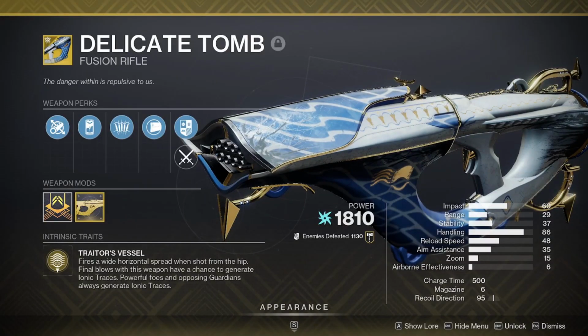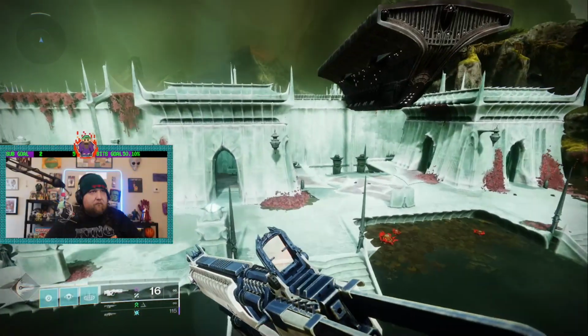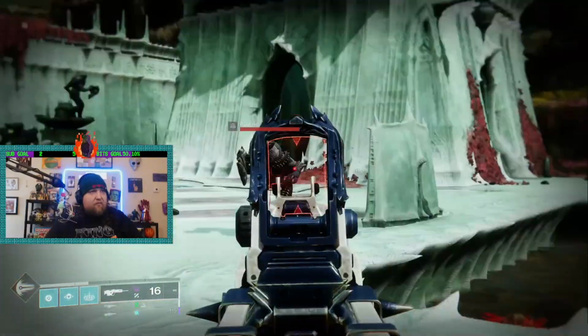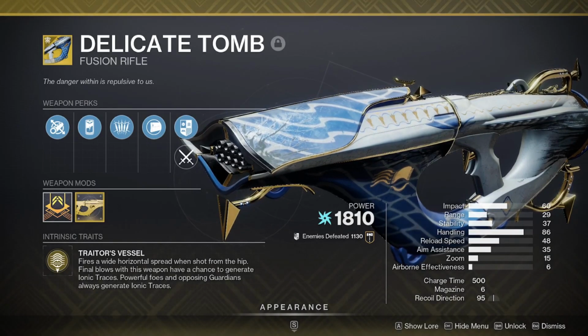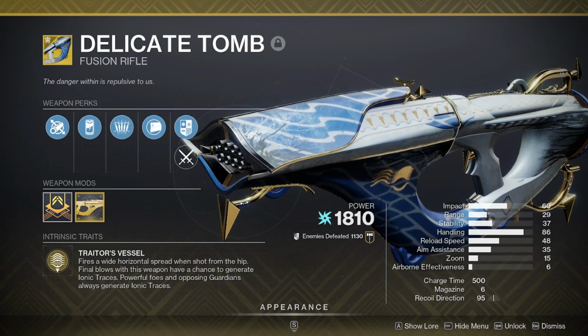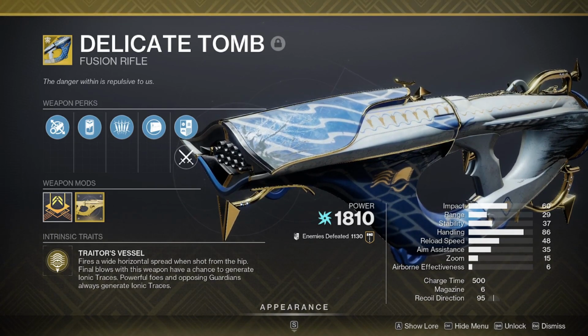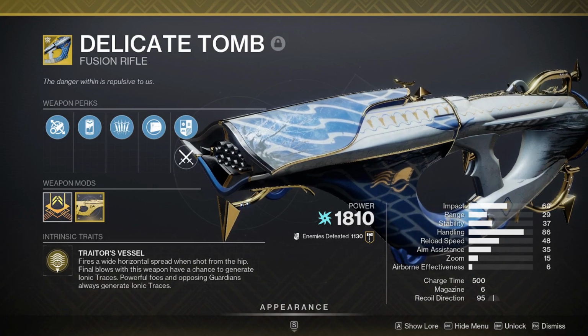The exotic weapon we'll be building around is the Delicate Tomb Fusion Rifle, which if you haven't acquired it yet, you can get it from the Moments Lost to Light's kiosk in the tower. Delicate Tomb's intrinsic trait, Trader's Vessel, fires a wide horizontal spread when shot from the hip. Final blows with this weapon have a chance to generate ionic traces. Powerful foes and opposing guardians always generate ionic traces.